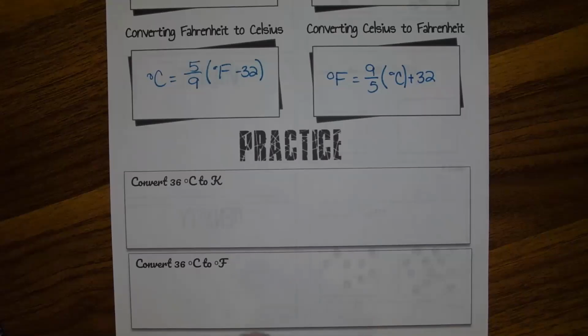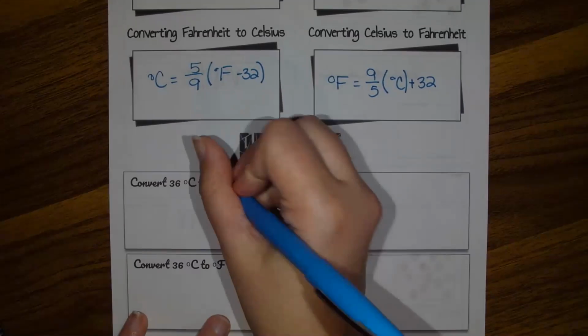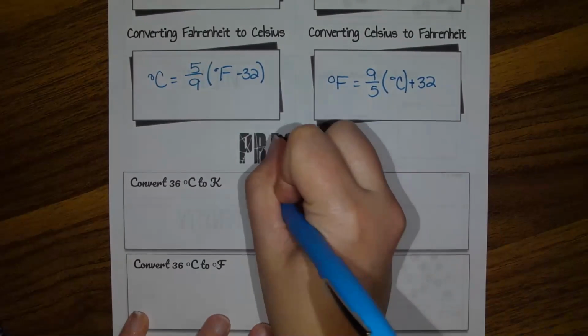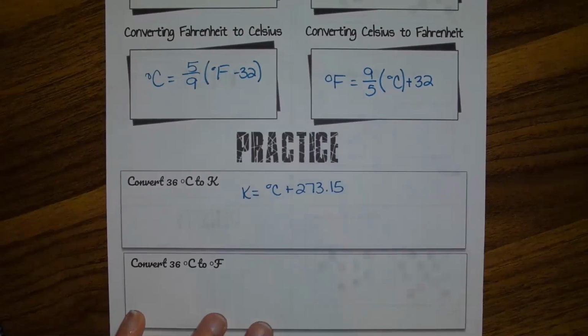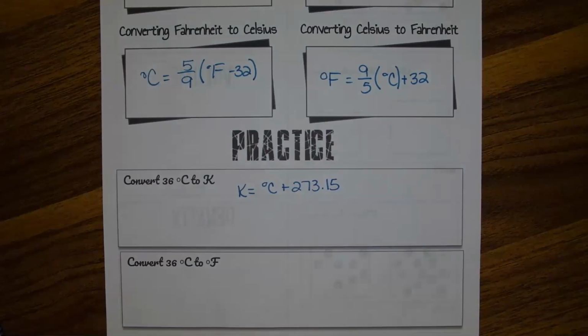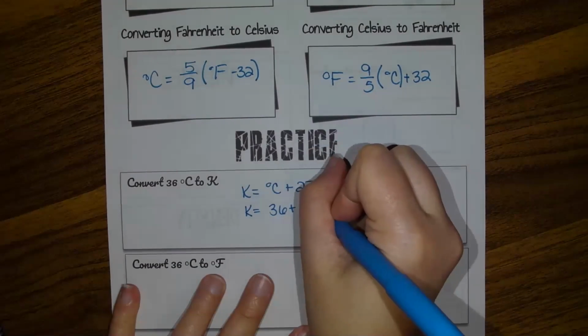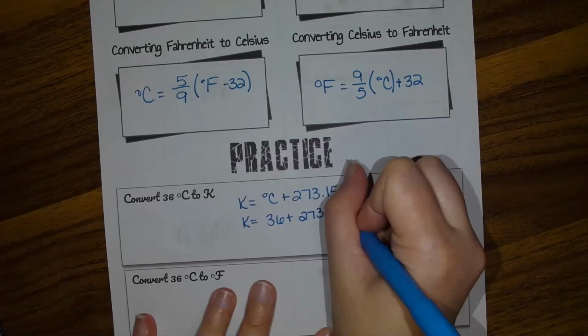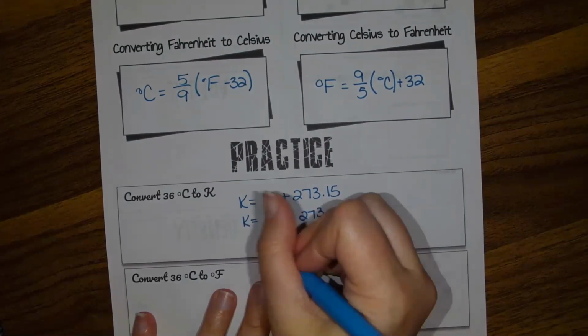So let's go ahead and convert 36 degrees Celsius to Kelvin. You'll see why we all love Kelvin so much more, because we just write our equation down. And yes, you will still have to show work for your exams. Hopefully I have gone over that, but if not, please send me an email if you have any questions. So K is going to equal 36 plus 273.15. Pretty easy. All I got to do is add those together.